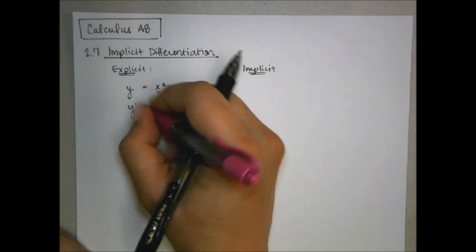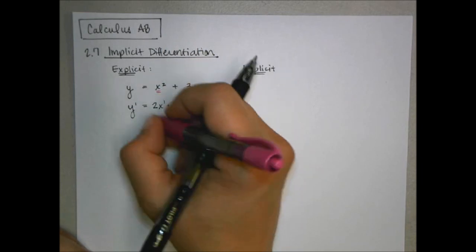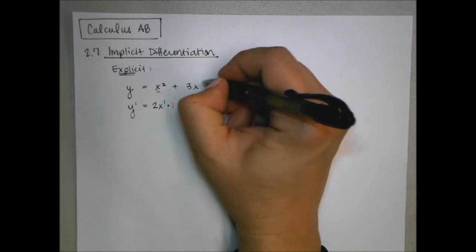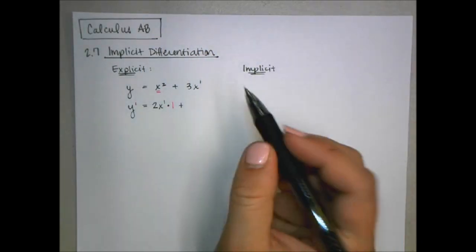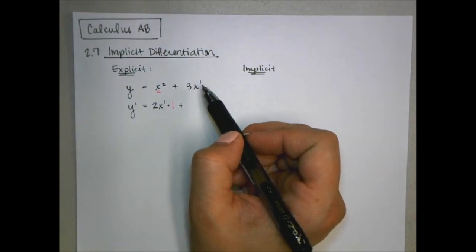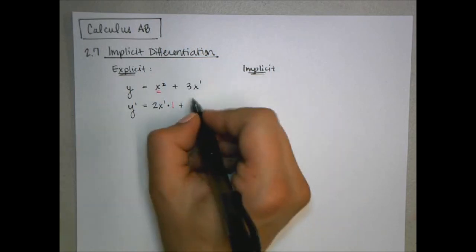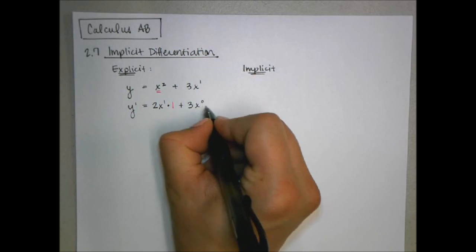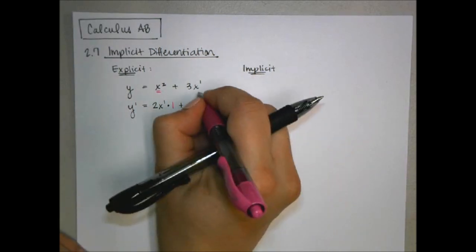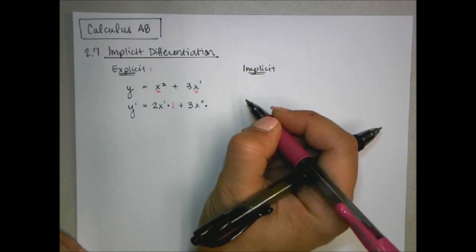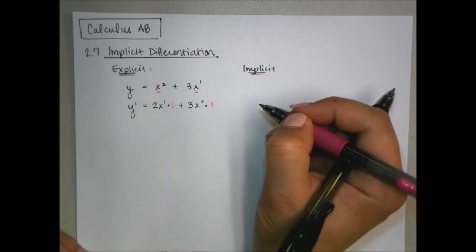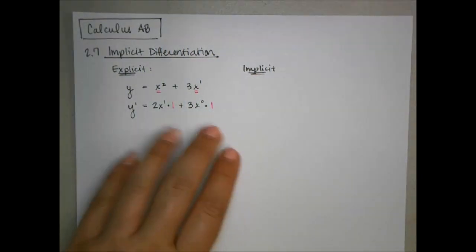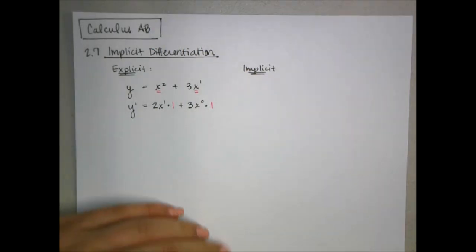So because what follows is that 1, we really just kind of ignore it. Here, same kind of thing, we have 3x to the first. If we follow along with our power rule, we get 1 times 3 is 3. X is now to the power 0. And then times the derivative of what's inside. So again, the derivative of x would be 1. So you can see that's kind of a waste of our time. However, it's going to help us when we talk about implicit differentiation.